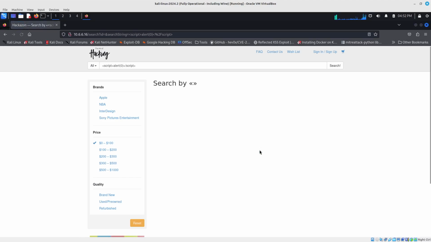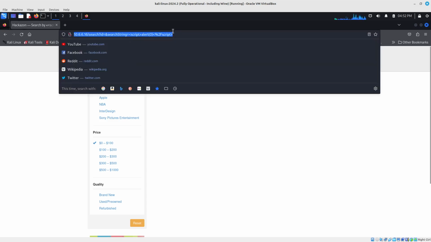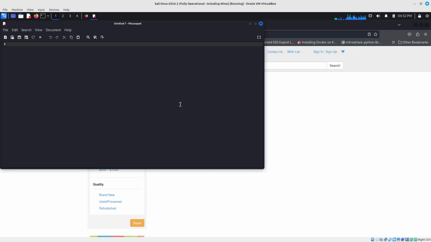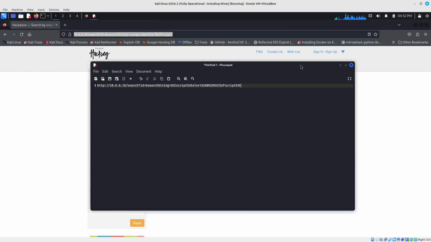Awesome. So we know it's vulnerable. So what are we going to do? First of all, what do you notice? Right now, take a look. I'll give you a second. GET request. Our script is in the clear here. We want to copy this request because we're going to use this to hijack a browser session.